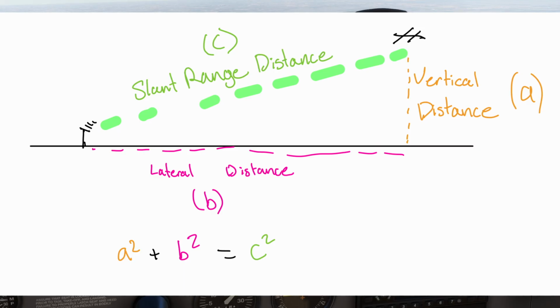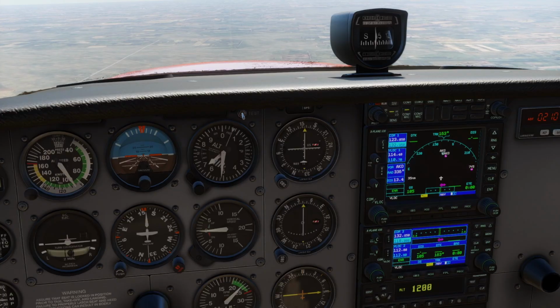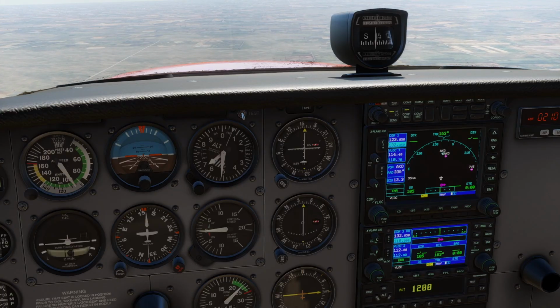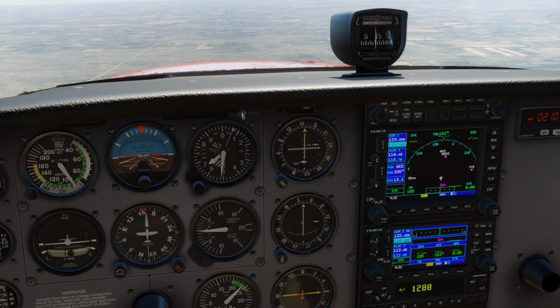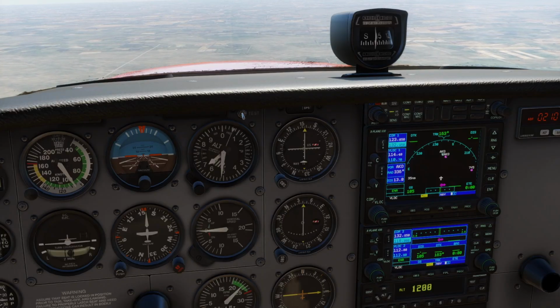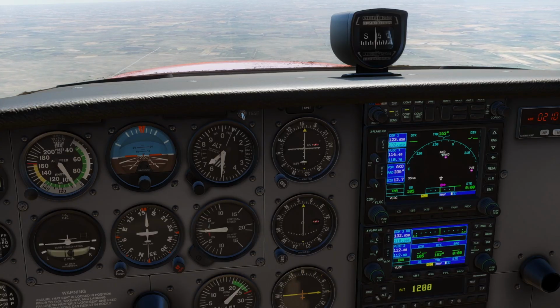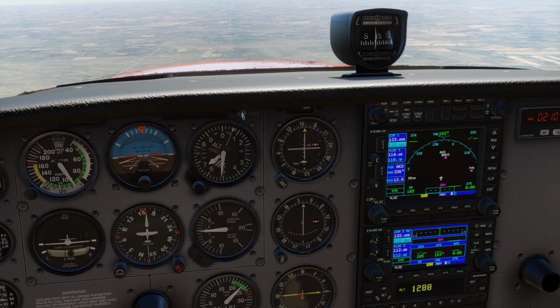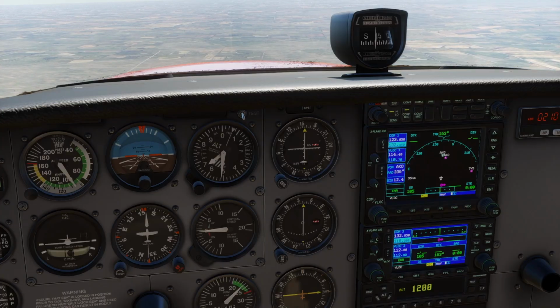So there are inherent differences between the two, and it's important that we know what data we are receiving by which system. And I just want to make that quick note. Here in X-Plane, the 172 does not have the original distance measuring equipment, nor does the 172 in the new Microsoft Flight Simulator have it, so I can't actually show you an example here, but just know that there is a difference, and it all depends on the systems in your aircraft. So that is where you need to be familiar with all of the avionics that you have and understand where that data is coming from.